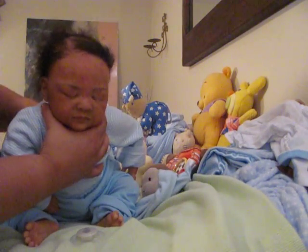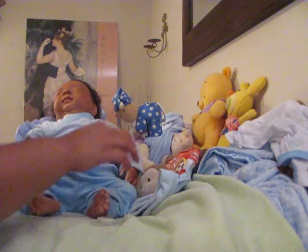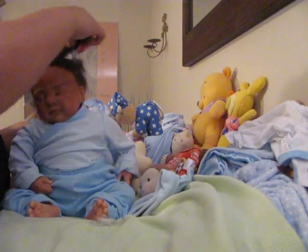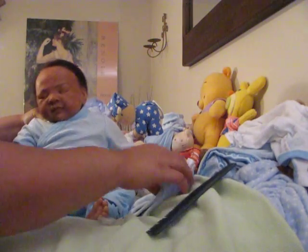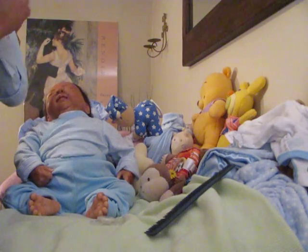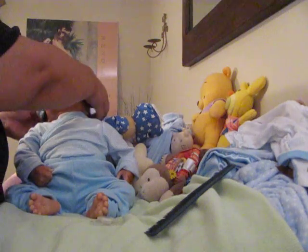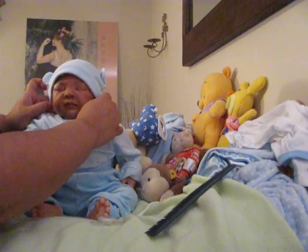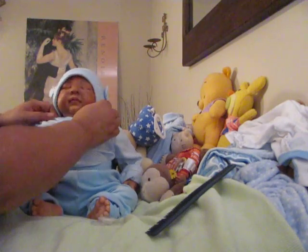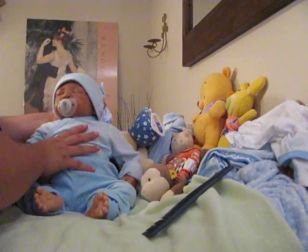Pull it up in the back. And then just comb his hair back down. His hair is always wild because I don't like to spray a lot of stuff. And his hair, I don't remember what I said in the other video I tried to make, so I hope I'm not repeating myself. But he's gonna wear that little hat. Looks so cute. And then his little binky.